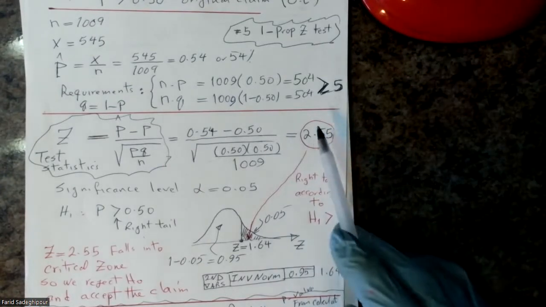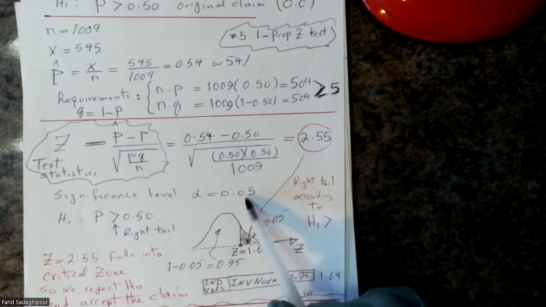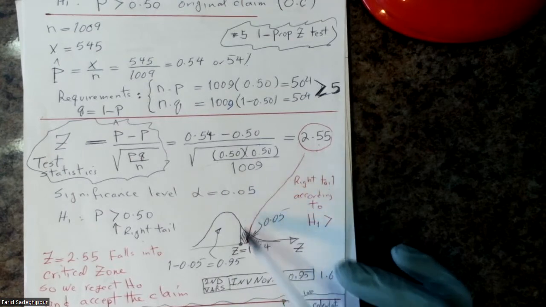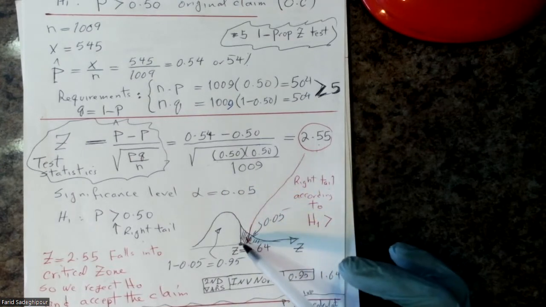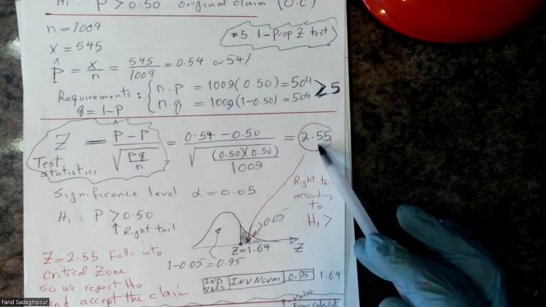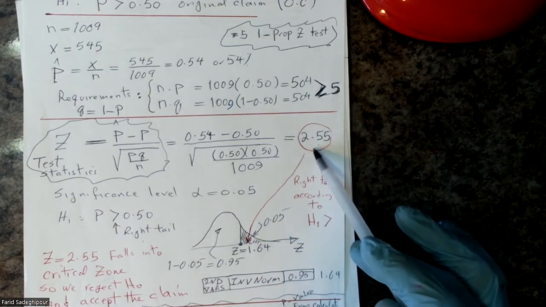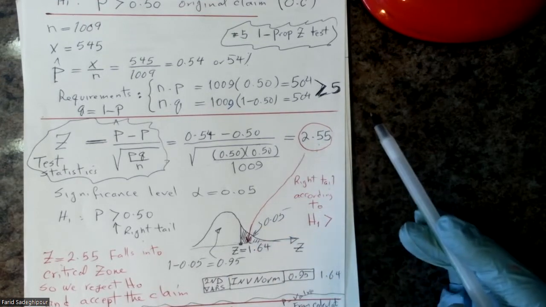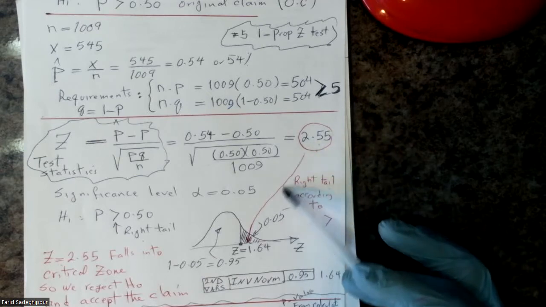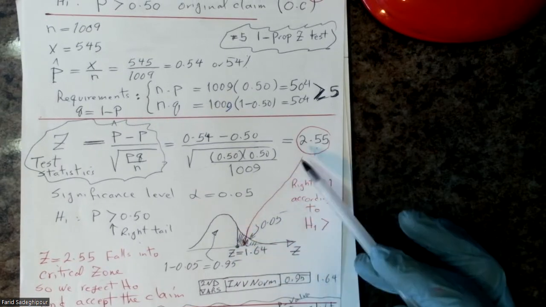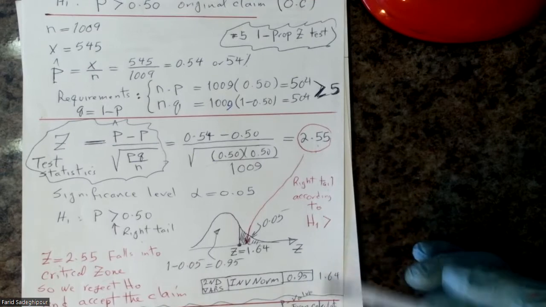Okay, so there are two calculations. One is for alpha, the significance level that is given in the problem; you calculate the z for this one. And by doing that, you understand that your critical zone starts from 1.64. Then you take the z statistic that you find through the calculation. If this z falls into the critical area, we always reject H0. If this does not fall, let's say this was like 1, it doesn't fall into the critical area, then we accept H0.